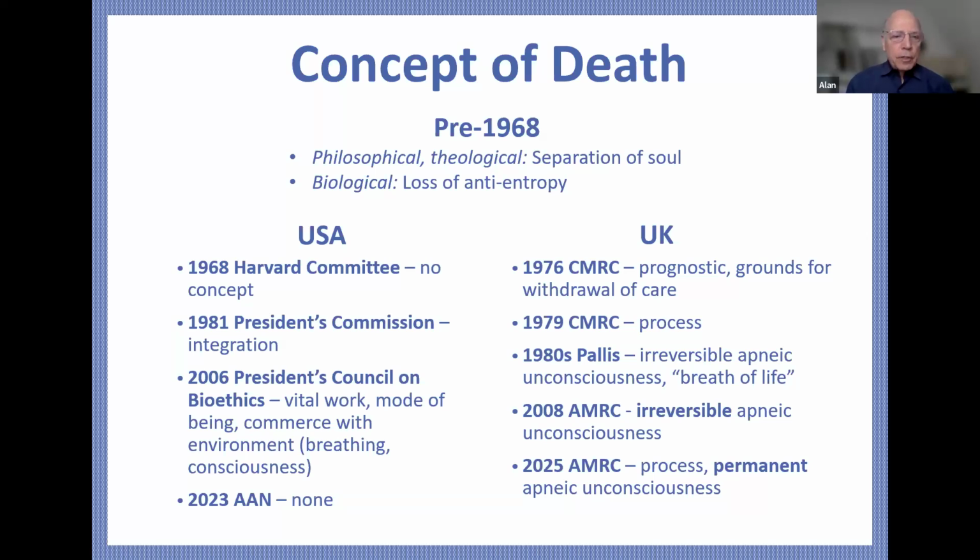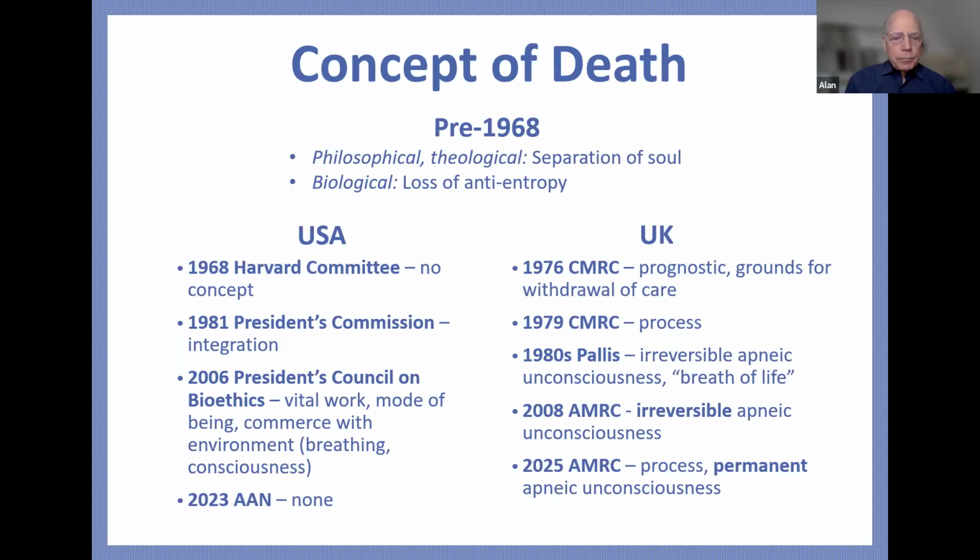Now, in the United States, looking at the left side here, I mentioned the Harvard Committee introduced brain death as death in 1968, but they gave no concept whatsoever. It was a purely utilitarian stroke, and it took 13 years before a coherent concept was presented for what had become already a fait accompli, where neurological determination of death was already enshrined in many state laws concerning death. It was implemented in hospitals, yet there was no concept underlying it.